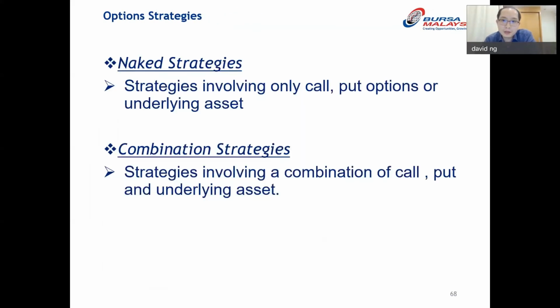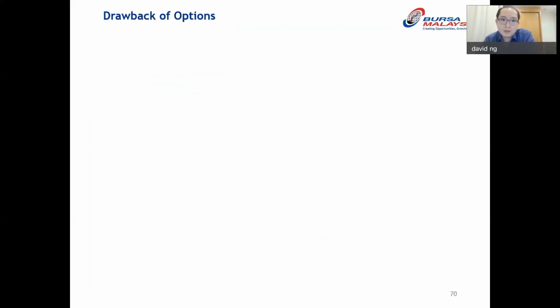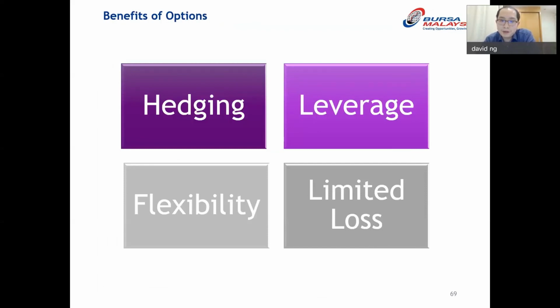Now, there are a lot of strategies that you can use. You can combine sophisticated strategies like strangle, straddle, and whatnot, or you can just purely buy a call and buy a put and keep it simple. So I'm going to focus on the benefits of options given the limited time that we have. First thing, I think options allows you to do hedging. If you're using the futures market, you can obviously hedge using the options market as well. When it comes to leverage, options has bigger leverage as compared to the futures market.